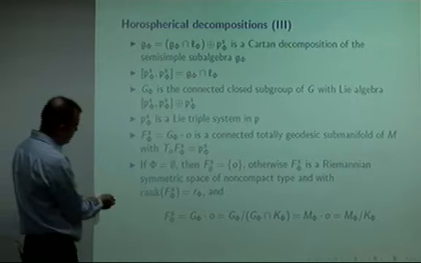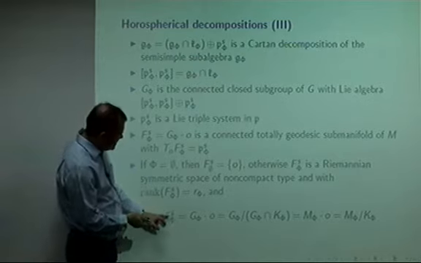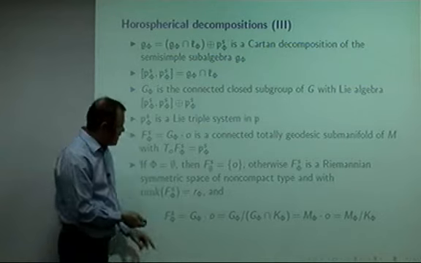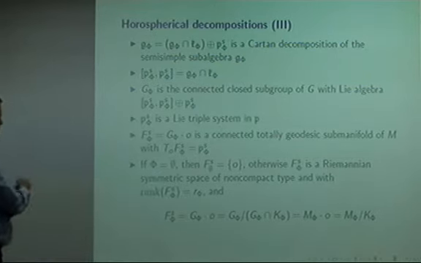So this symmetric space, to say it again, is the orbit of g phi through O. It can be written as g phi over the intersection of the stabilizer with g phi, but we can also write it as the orbit of m phi through O, and then it's just m phi over k phi. So this is the first step. We produced one totally geodesic submanifold from the subset phi.